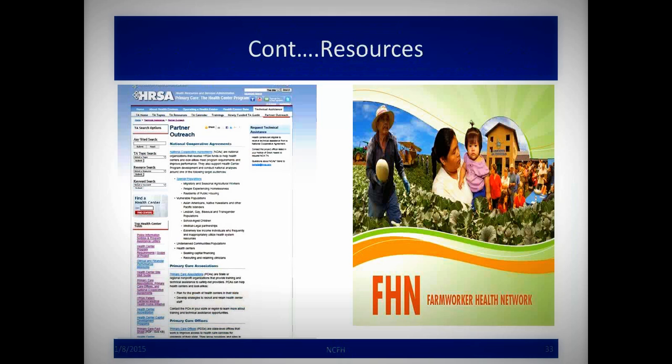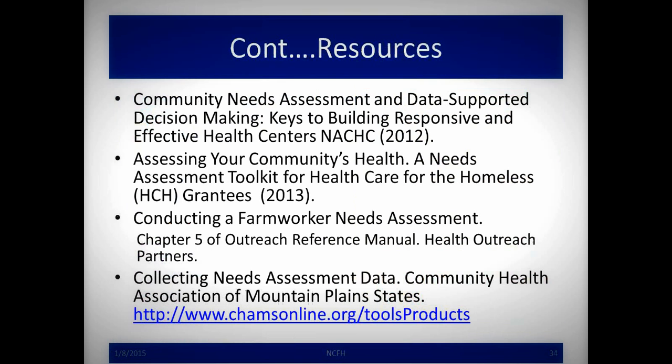If you go back to the Health Resources and Service Administration webpage, there is a page called Partners Outreach, and that provides you the list of all the primary care associations and can also serve as a resource for you. And then there are national cooperative agreements with expertise in several populations, including agricultural workers, people experiencing homelessness, residents of public housing, school-based, etc. The other one is the Farmworker Health Network, which are subject matter experts in migrant health and the farmworker population as well. Finally, there are these 4 documents, and I think they will be very useful for you as well.